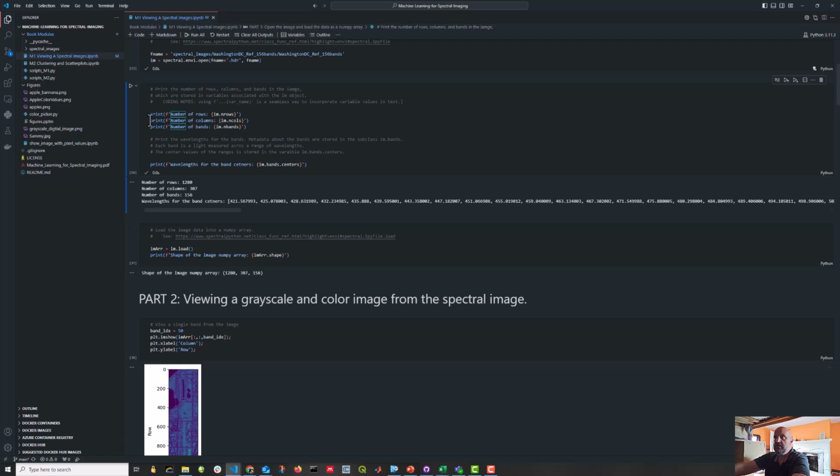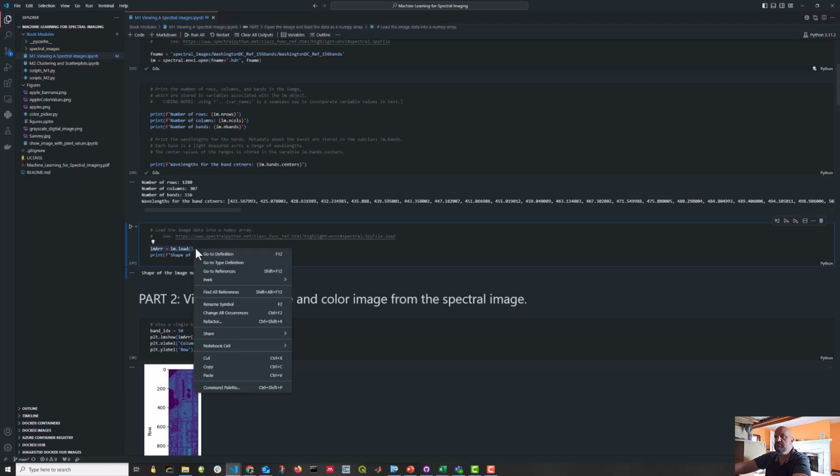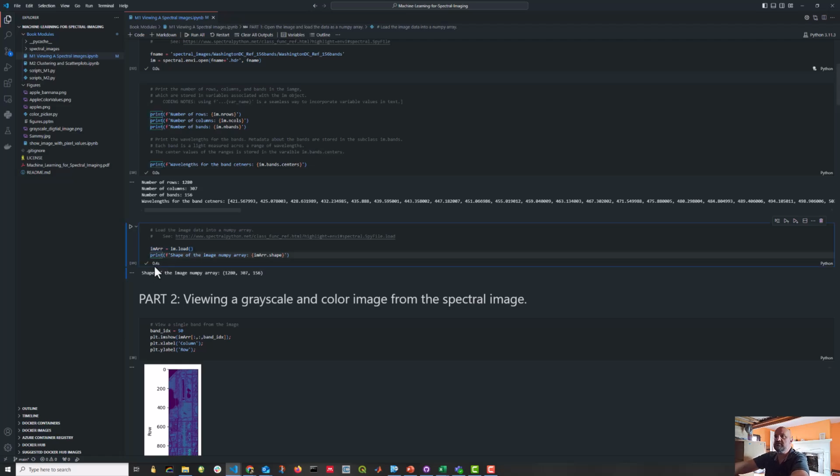Now, a challenge with working with hyperspectral images is that they're sometimes large, and this is true of large files in general. You often don't want to load all the data in memory on your computer at the same time. In this case, the file isn't tremendous, so I'm going to load it all into memory at once. So I'll use this imload command, and notice it took 0.4 seconds, a tiny bit of time. My computer's pretty quick, whereas up here, 0.3 seconds.